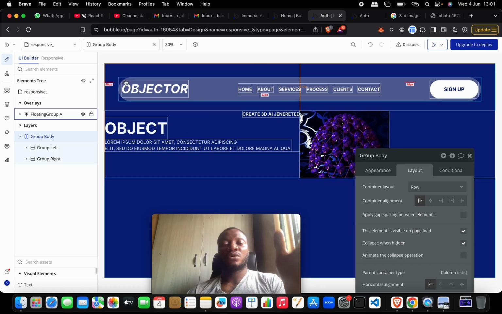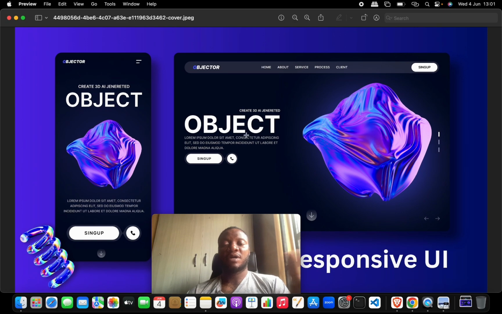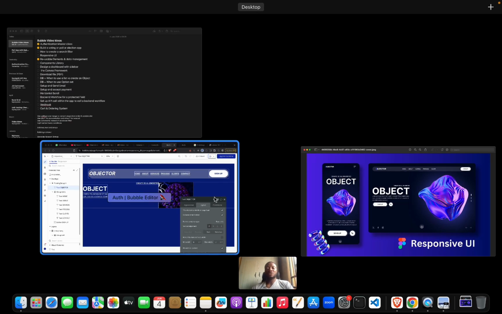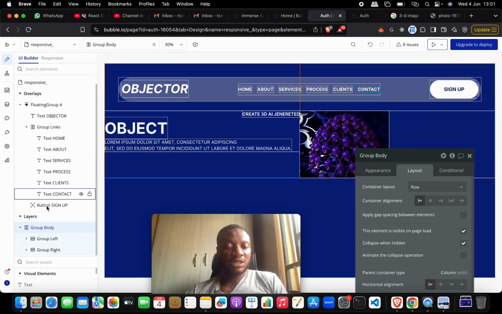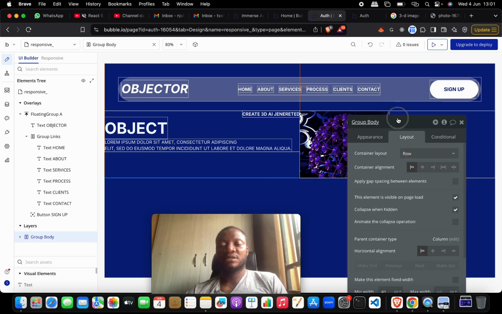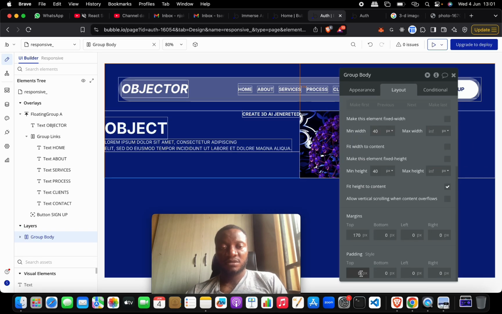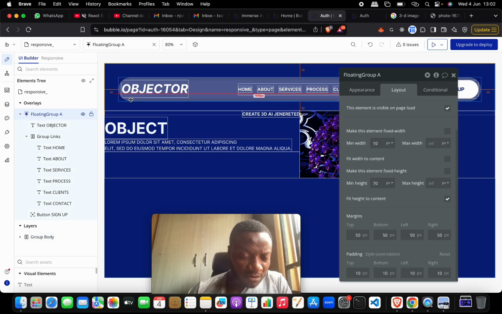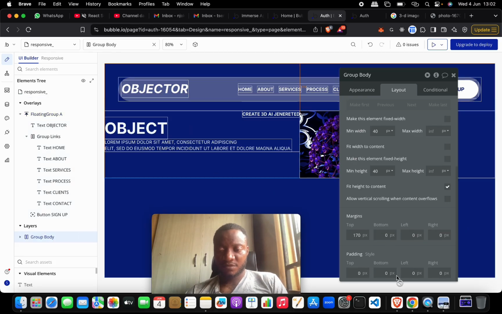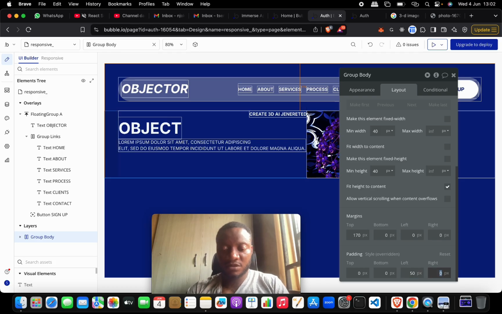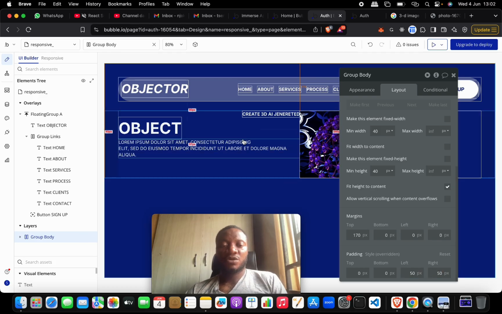Now we also want to add a padding by the side of the left here. If you check the image, notice that there are paddings on both sides. So let's add that padding or margin, whatever works for you. Just make sure that the design is right. So let's pick it. And then for this group body, we'll just add a padding on the two sides. I think we added a margin of 50 around here. Yeah, so we'll just do a padding of 50 here to make it look nice. So by the left and the right, we'll do 50, 50 like that. So it is coming in together.